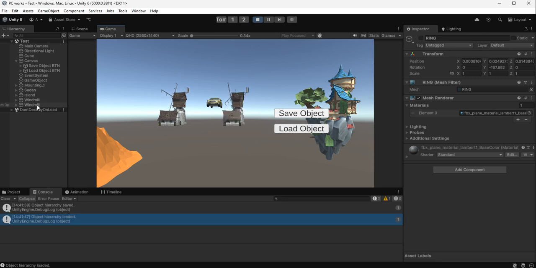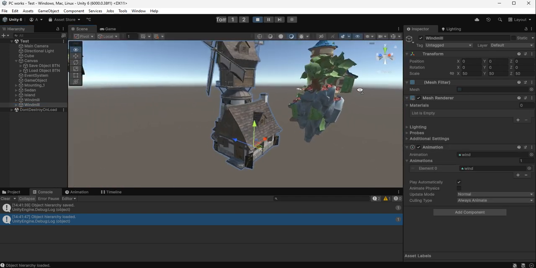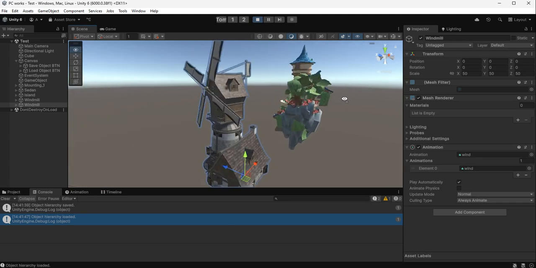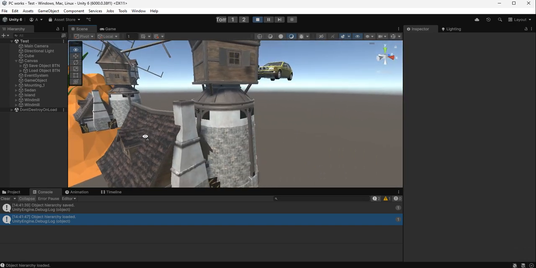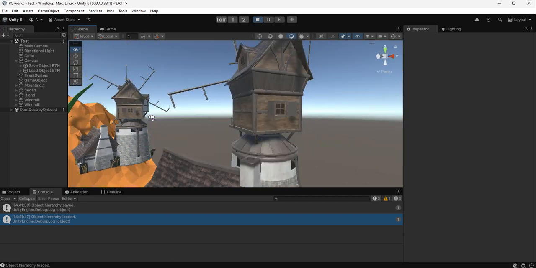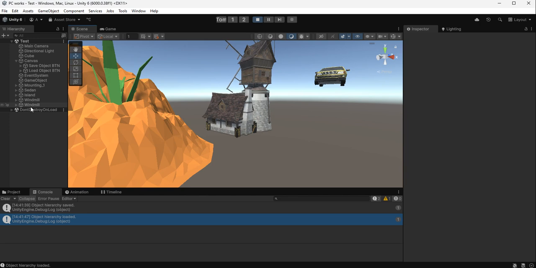That's it. This is that object, which I already loaded at runtime. It has animation, all the textures, they are the same. Look at this, everything is the same.